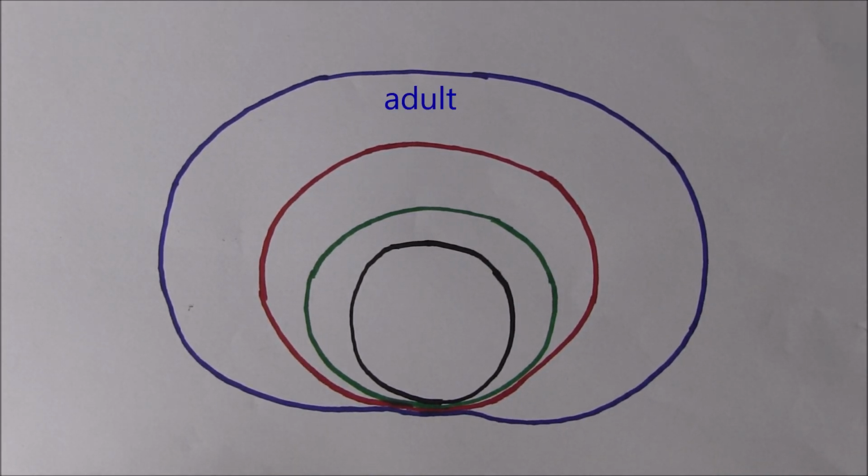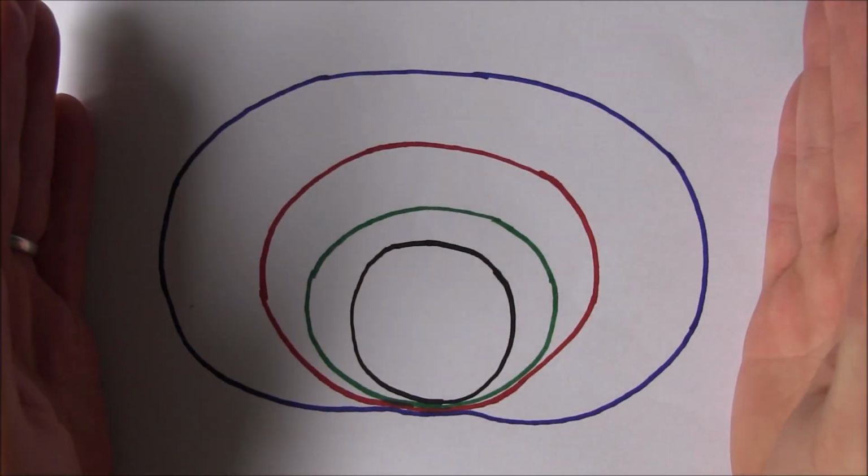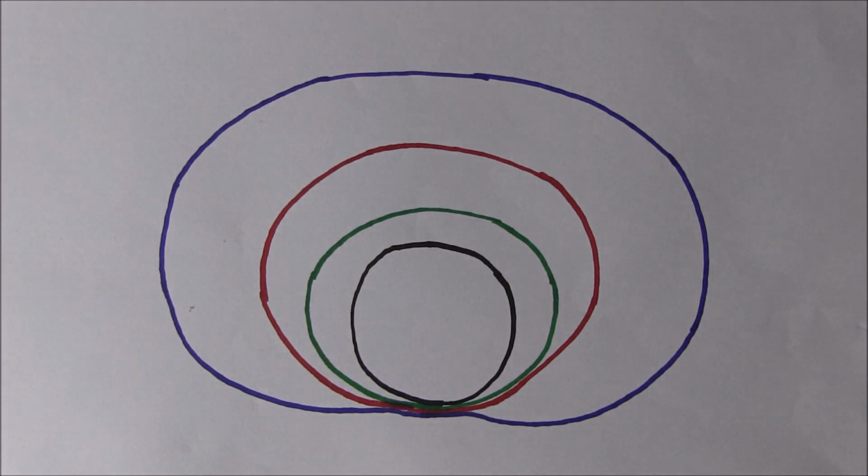Now, clearly there's an increase in size, an increase in volume. That's going to be fairly obvious. But as well as that, we see that there's a reduction in depth and the chest becomes broader. And that's important because it allows for greater adjustment of the volume of the chest with movement of the chest wall, with the movement of the ribs and intercostal muscles.